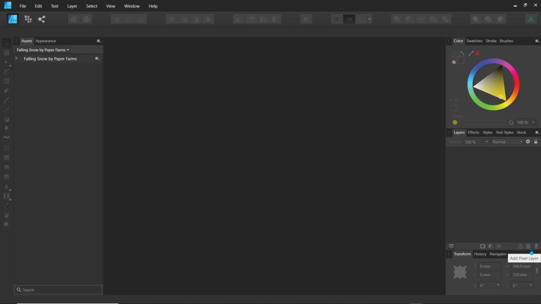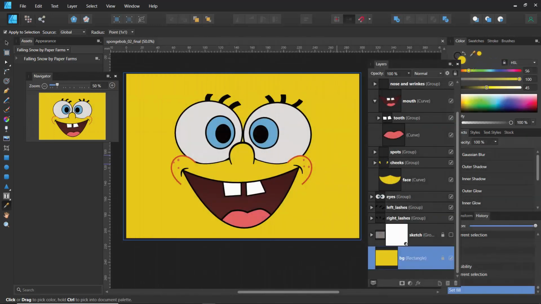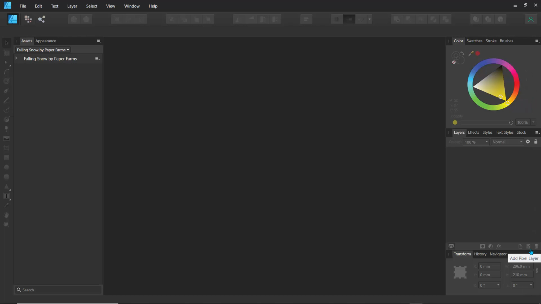So today what we're going to do is create this character we can actually see right here, SpongeBob, no surprise, and let's just get into it. So the first thing I'll do is bring in a sketch I've already created. Now it's important to get your reference. SpongeBob is a very popular character, and you can always get a reference to the character and sketch it out. In this video, I'm just going to show you how you can create the vector lines, but I've already gone ahead and prepared the sketch. Don't worry, the sketch is going to be available so you can follow along and have fun and see how we can create that character using Affinity Designer.